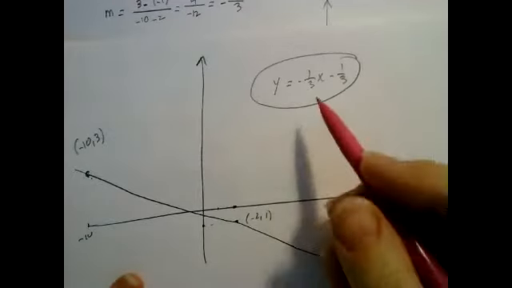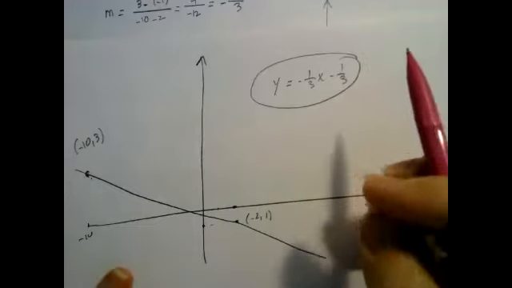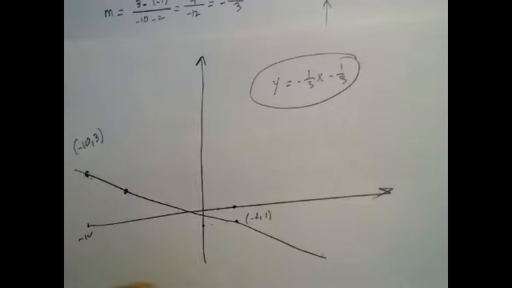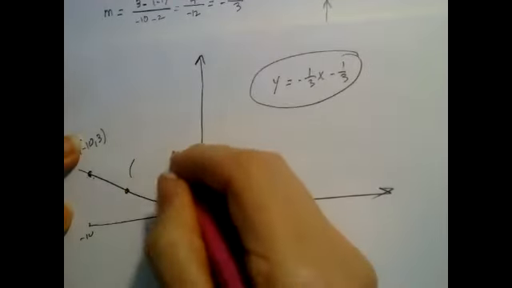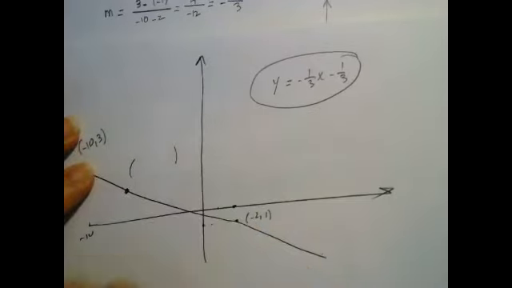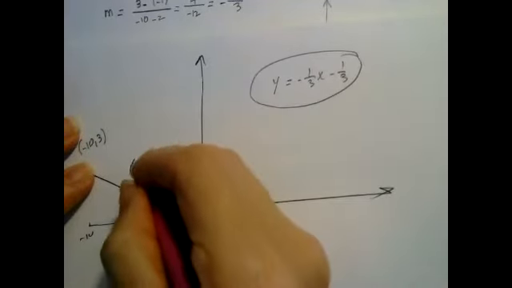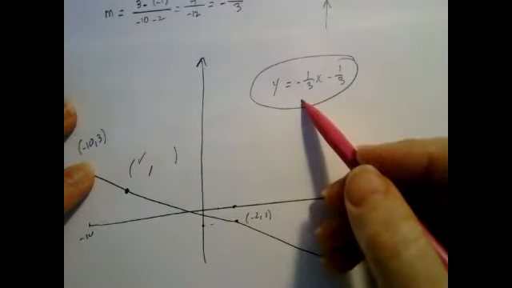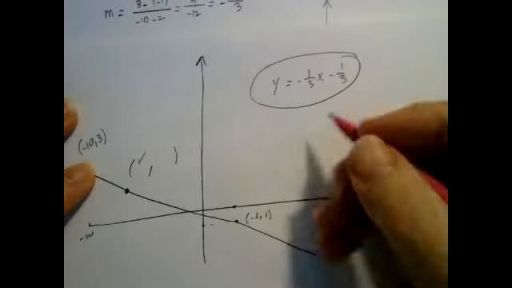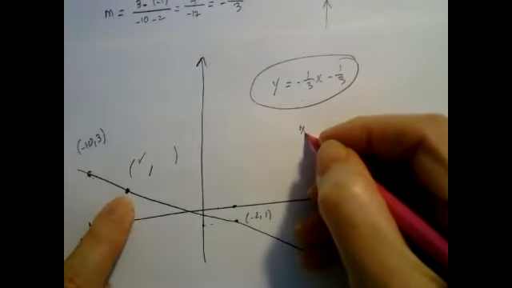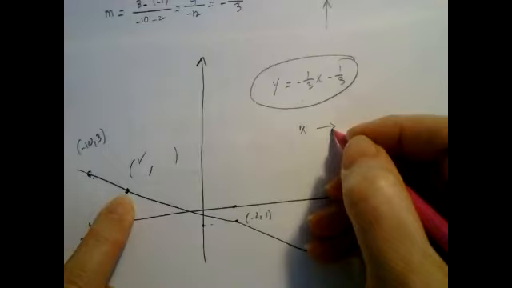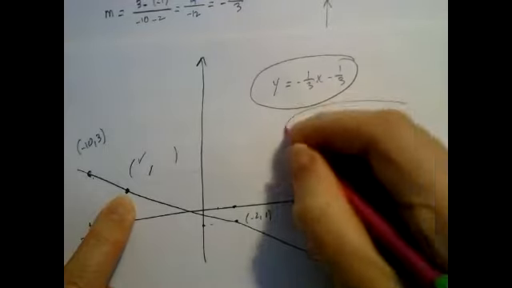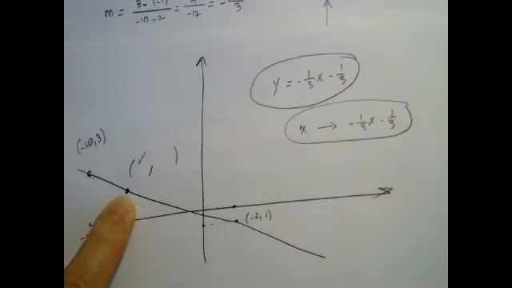Okay. The equation gives me the rule that if I take any point on the line, that's really what the equation did. It gives me the rule such that if I take a point on the graph, and if I know the x component, this will give me the y component. That's really what this equation is for. It gives me the rule so that if I take a point on the line and I know its x, the rule gives me the y. That's why we care about it.